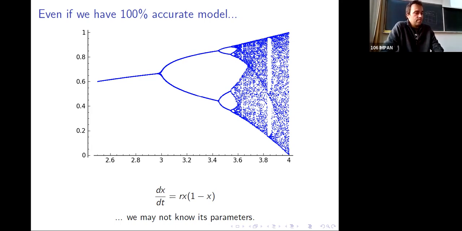Which is not the case, which is never the case. But in biology, with all the errors in the measurements and with our difficulties to understand the basic principles, we may be very unlucky and we may not be able to do predictions, even if we have exact models. So what I'm trying to say is sometimes you really need to rely on data and data only. And the question is how to do it in a reasonable way, and that's what I want to discuss.